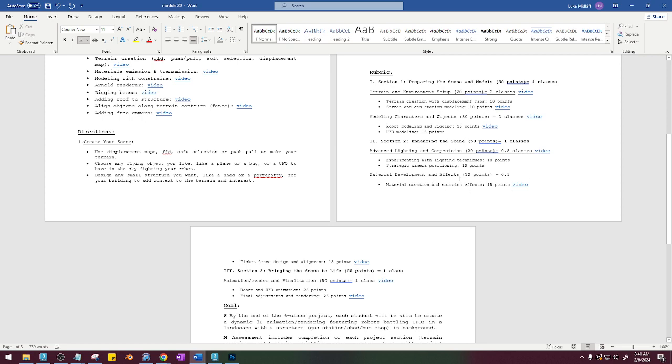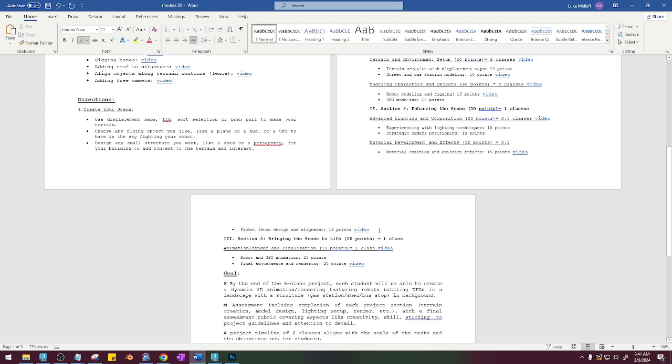And here I've just got a reminder on how to do that in the end. And this is where you do the object along the contours of the terrain, which in this example that I picked was a picket fence. Yours doesn't have to be a picket fence. It can be anything. It can be power lines. It can be a privacy fence. It can be a wall. It can be anything that you can think that you would want to add into the scene.